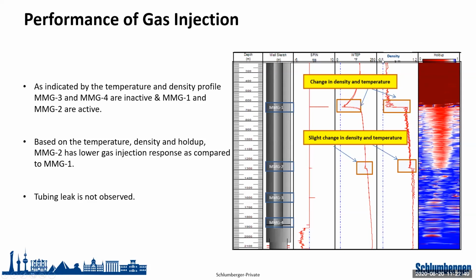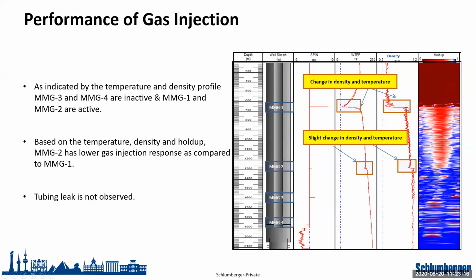The scale, notice, is from 0, the blue line, to 1.2. So I'm reading close to 1 across gas lift mandrels number 4 and number 3, and the bottom in the wellbore. And then I see a drop in the density at gas lift mandrel number 2. So that means that something lighter is entering from gas lift mandrel number 2.